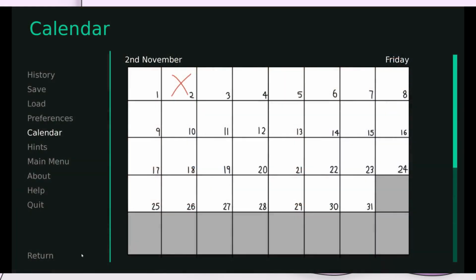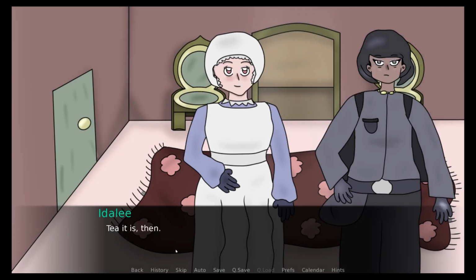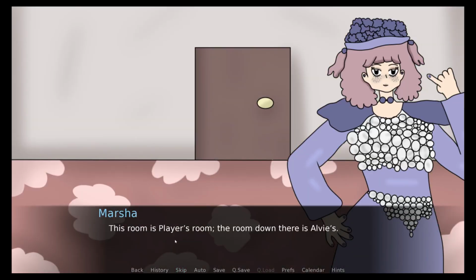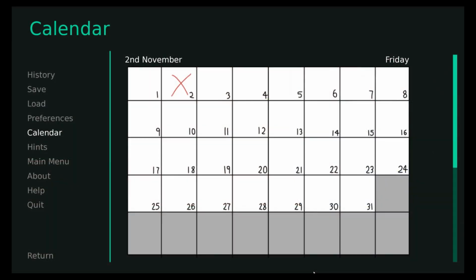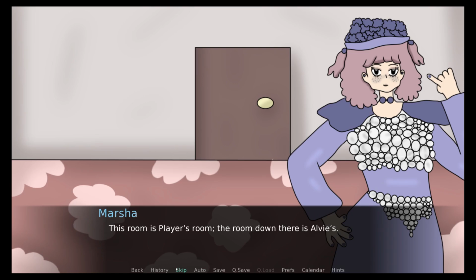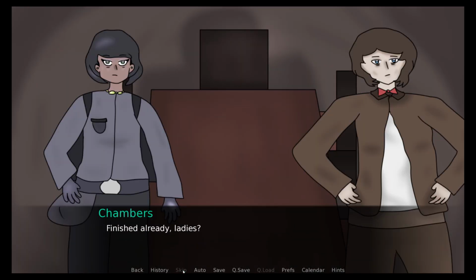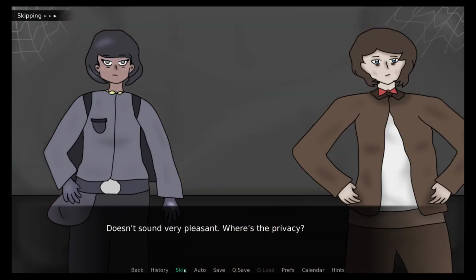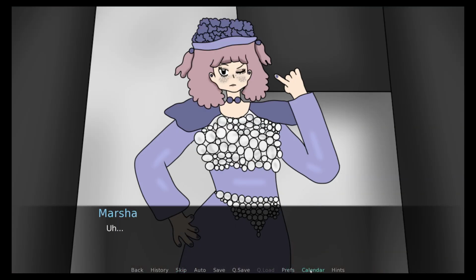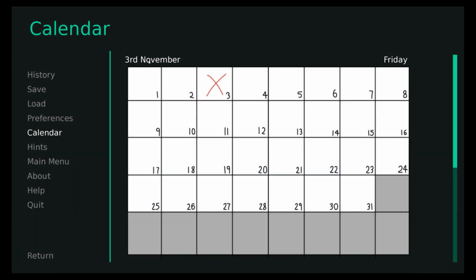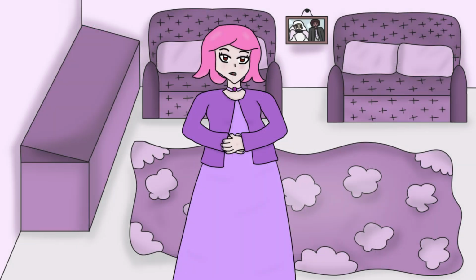Mechanically, it serves a dual purpose. It both helps the player keep track of time and date, and maintain a clear idea about their progression. Events that happened before the game that you find out about, usually related to the murder, will appear on the calendar in the previous days. And stuff that happens during the game, of course, will show up in the calendar as well as time progresses. So you can keep track of everything.